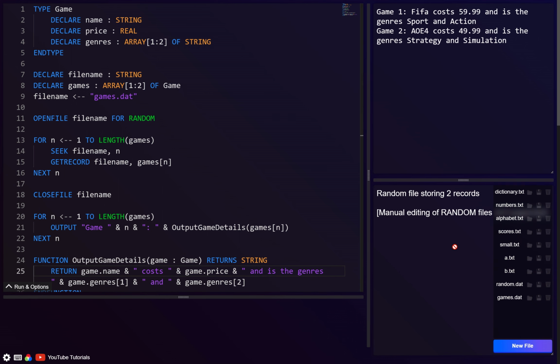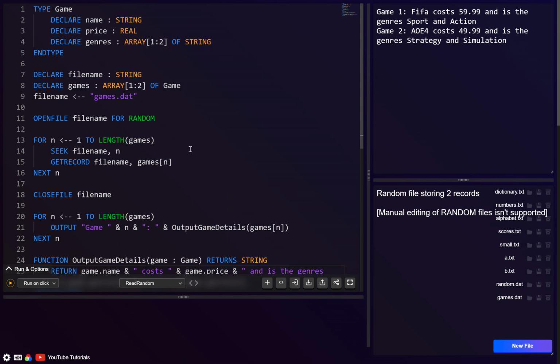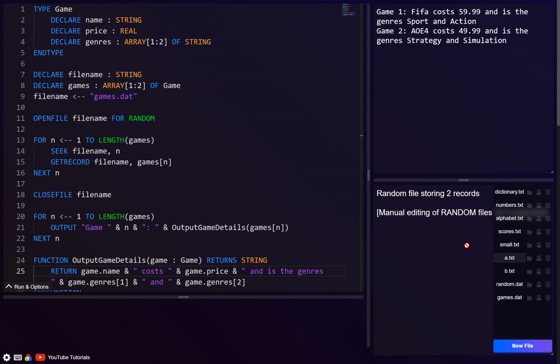For this website, you can test it with classes. I think it should work. I've not tested that yet, but that's something I can test in the future. But anyway, the key point is that we can save that data, and then we can load it in, say, in a different program, for example.